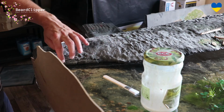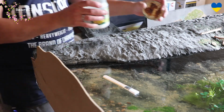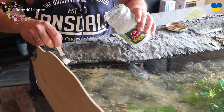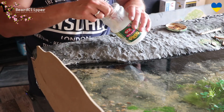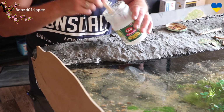Now you can see here I've got this lovely flaky bark which looks great, but I don't know whether it's actually sealed. I did try and seal it, or at least I think I did. But I'm wondering if some resin... I need to be careful, I have to wipe that PVA off the top of the resin. I'm wondering if some resin is leaking down inside gaps in here, and that is causing the problem.